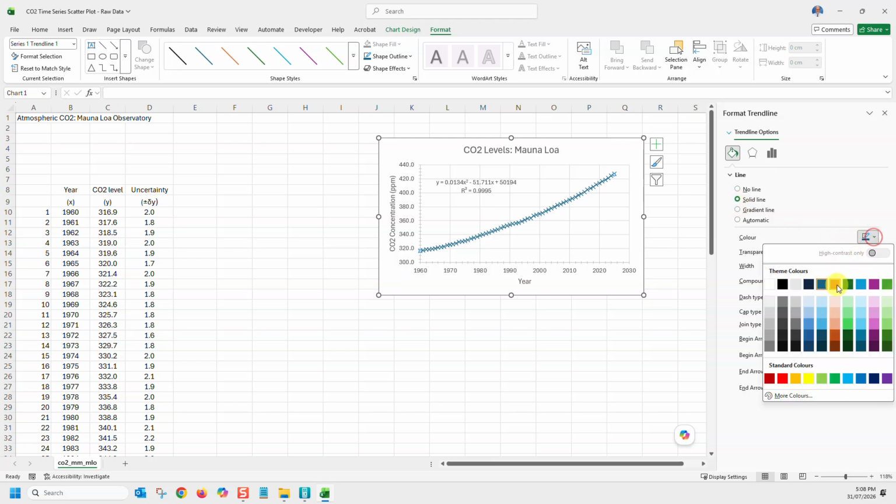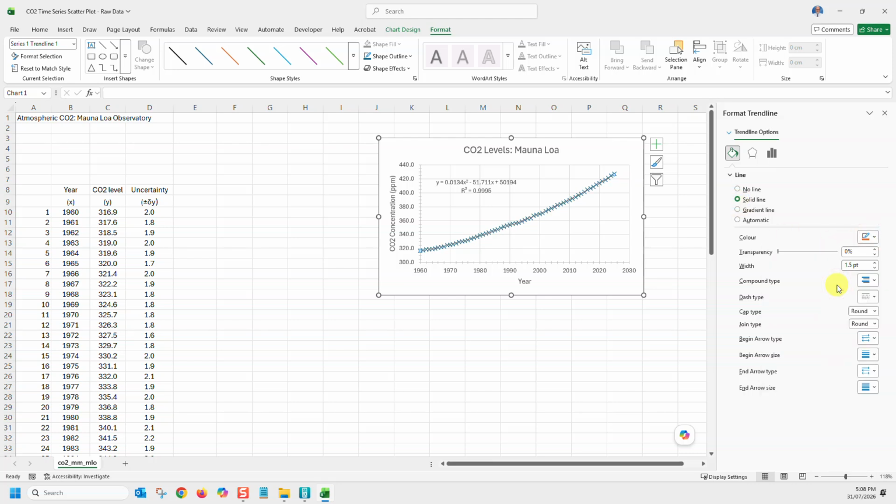And I'll change its color to, say, orange to make it contrast. It's still rather thin, so I'll increase the width of the line a bit, and you can start to see it appearing there now. Oh, it's still dots. Let me see why it's still dots. That's a good question. Perhaps it's because this is selected as dots instead of a solid line. Now we can see it, and it's clearly too thick. I'll reduce the thickness from 4 back down a little bit.